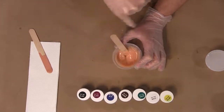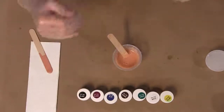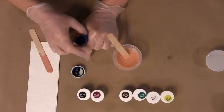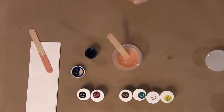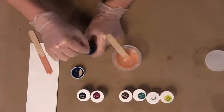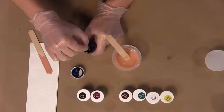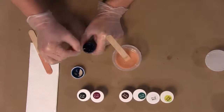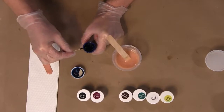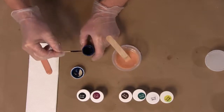So you can see it has more of a warm tan orangey look. We're going to tone that down with a little bit of the Silk Pig Blue. You're actually going to see this lighten up very quickly. One thing to keep in mind, these are very potent, so you want to use a tiny bit. I like using toothpicks because I don't want to add too much, because you can very easily overpower it. Also, not all of these are the same concentration. The amount of yellow you're going to have to add is not going to be the same amount of blue. So don't think of it as one-to-one across the board. You want to adjust per color.